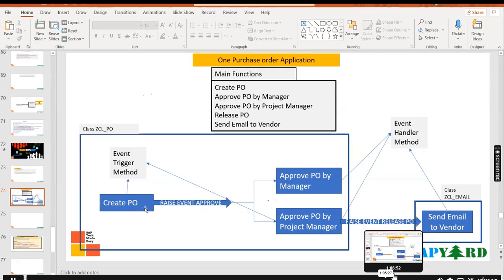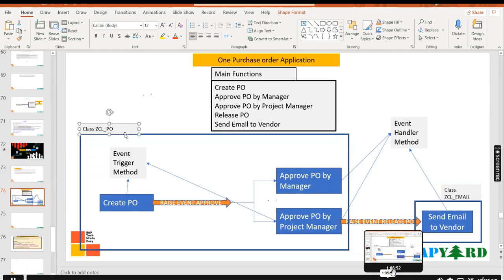Just start from here. The method that creates the PO, and whatever I have put in the arrow, this is the event. Here you have two events: one is this event and another is this event. Then the ones in blue are the methods.